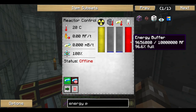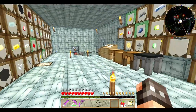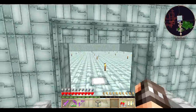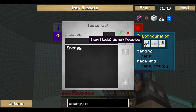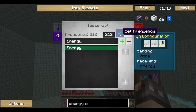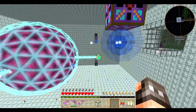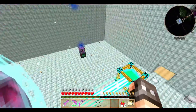should be going down very slowly, which is exactly what I want, because my plan is, if we go back here, to have two of the tesseracts sending, so it'll take a bit of time, but it'll speed it up no end. So that one is also going to be receiving. I'm going to do it for you, and I'm going to tick. And now, as you can see, these have got blue particle effects coming off, and they're sending energy to this, which is going to slowly stack up energy, and that'll fill up, fill up, fill up.